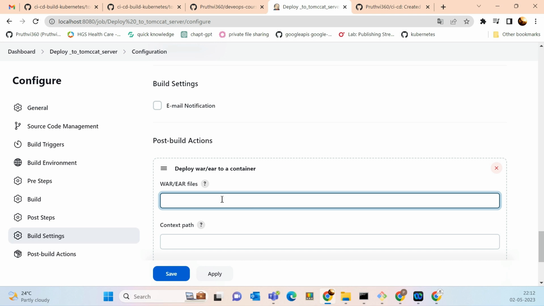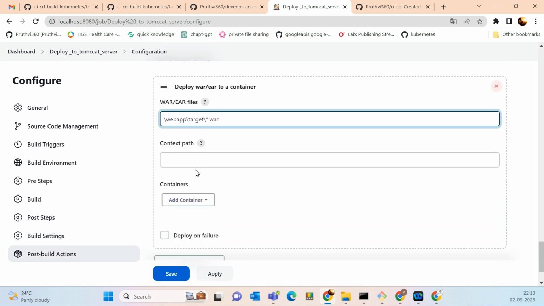You can either give the full path like webapp, webapp target, and the war file. Whatever the extension of the war file inside this target directory, it's going to take that war file to deploy it to the Tomcat server.